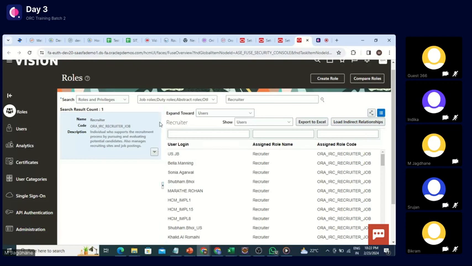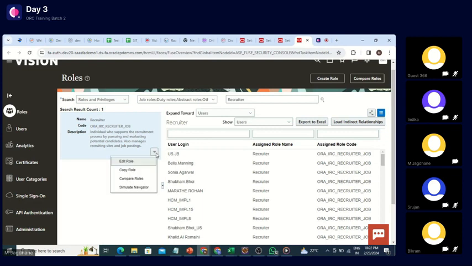There are so many configurations in the system where the code is given as ORA. ORA is a keyword which is used by Oracle. So whether it is on the demo instance or a client instance, whatever is given as ORA, you can't edit or modify. You have to make a copy of those roles, and then only you can do all this implementation.